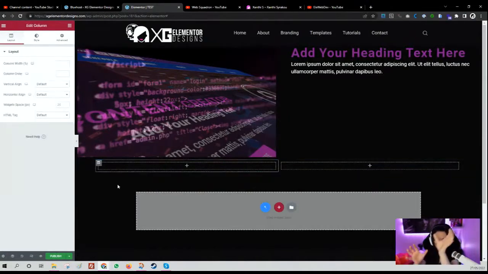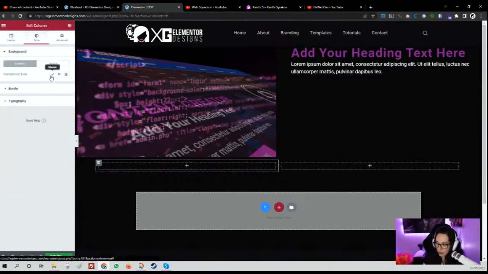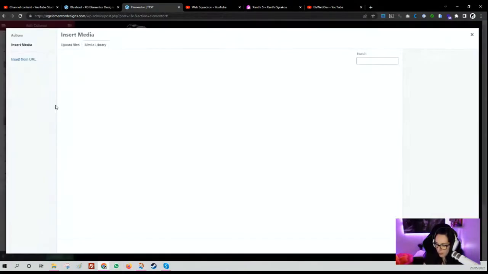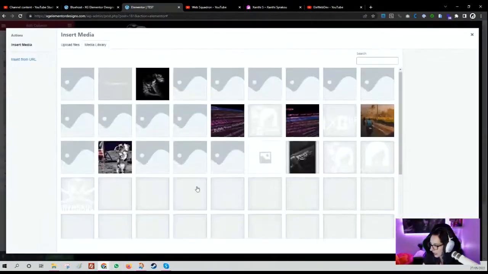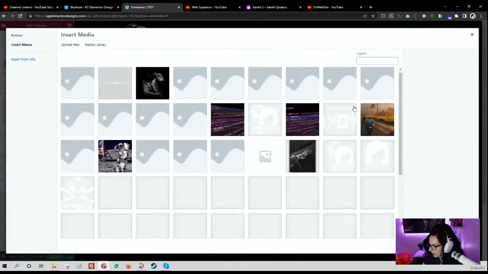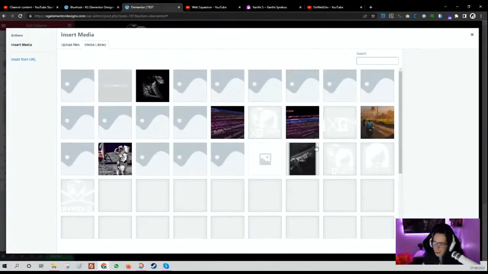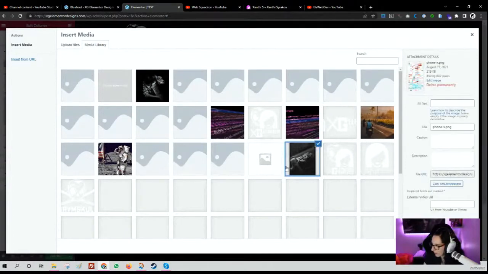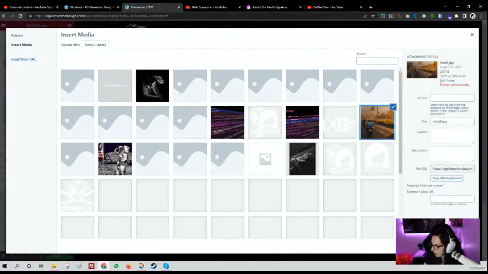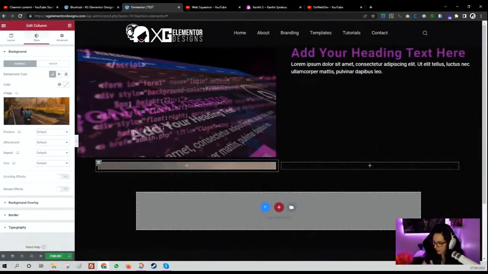Let's say if I want to have a split section with two sections, like an image and some text on the side, I put the image as a background on the column. Here on the background type, I select an image. Let's select another image. We have so many. I really don't like this Elementor bug though, that's creating empty images. But okay, let's take this one. No, I will take this.